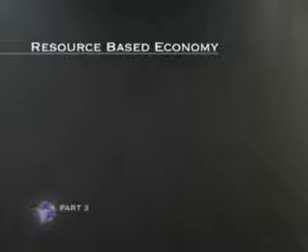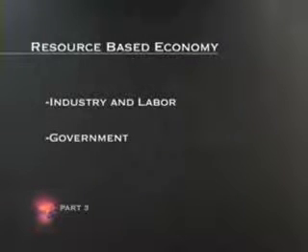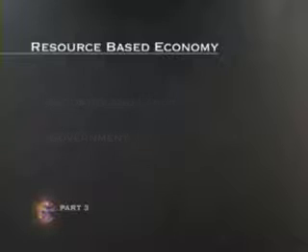Part 3. A resource-based economy. In this section, we are going to address the Venus Project and its advocation of a new social system called a resource-based economy. We will describe its basis in regard to industry and labor, specifically discussing the role of technology and automation, while isolating the 5 most important steps to achieving the most efficient and effective production methods possible. Then we will address the role of so-called government in this new system, explaining the arcane nature of the institution as it exists today, and how, through the use of advanced decision-making methods, we will be able to remove the dangerous subjectivity and self-interest currently at work, and rather, we will arrive at decisions based on the scientific method with the use of computer technology.